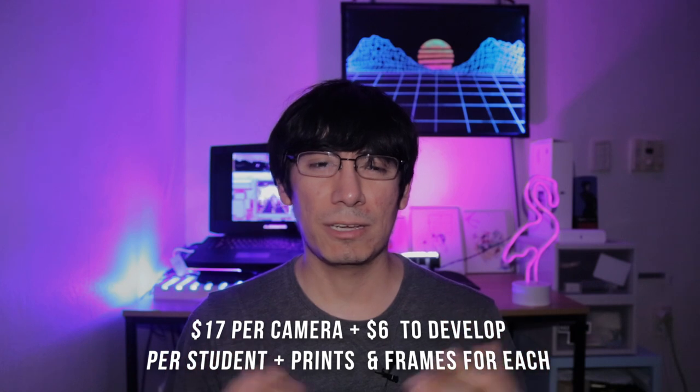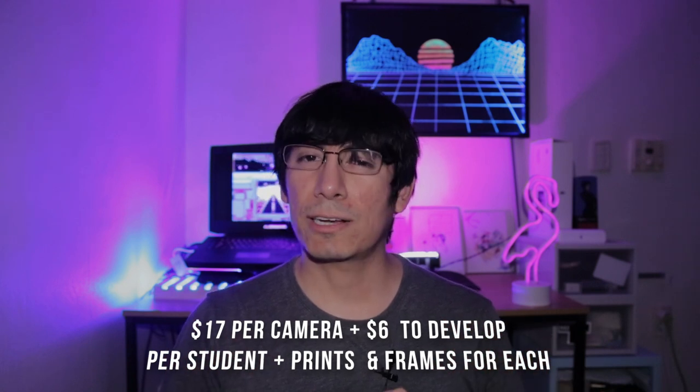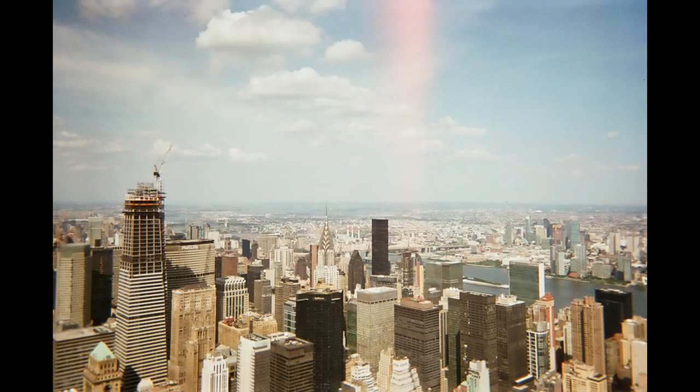So I decided to give more cameras to more students, despite the fact that this is all out of pocket for me. But anyways, let's look at the second student's pictures. This student is in middle school. The first picture, and I know she went to New York, so these pictures are from New York, and not gonna lie, they look pretty good. So we got good composition there, and a little bit of lens flare, I like that.